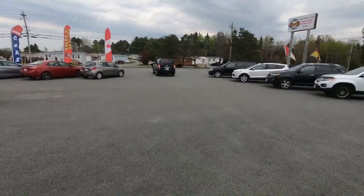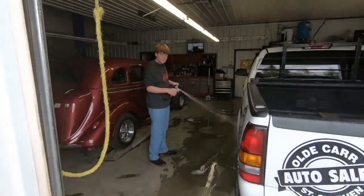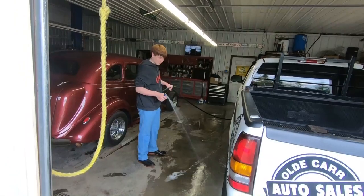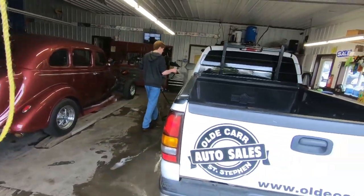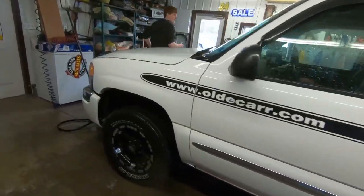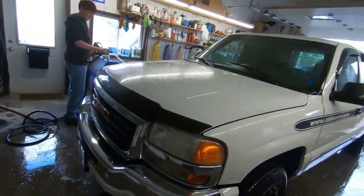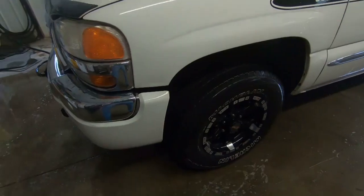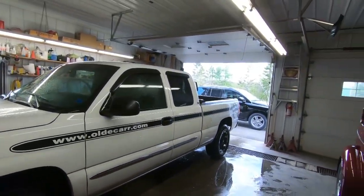I'm thinking I'm going to have to get me another one of those for next winter — it's a freaking tank in the snow. For the last two videos or so I've been telling you I'm going to get the shop truck cleaned, so guess what — I'm getting it cleaned. Granted, junior is the one cleaning it, but it's getting done finally. It'll look better when it's all cleaned up — get them white letters shining, the wheels clean, and the grime off of it.